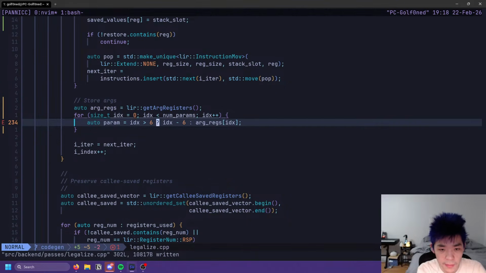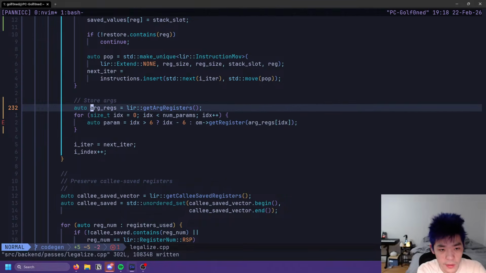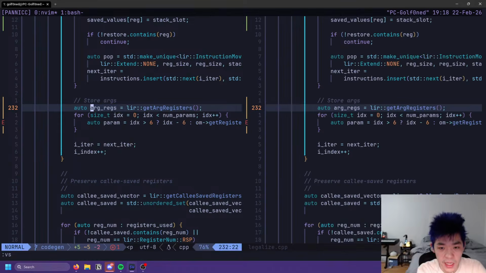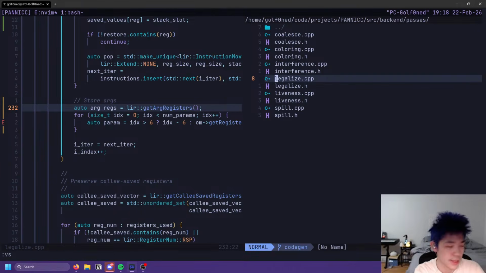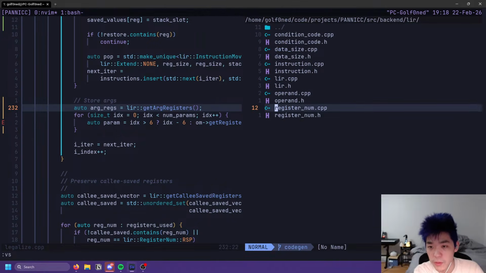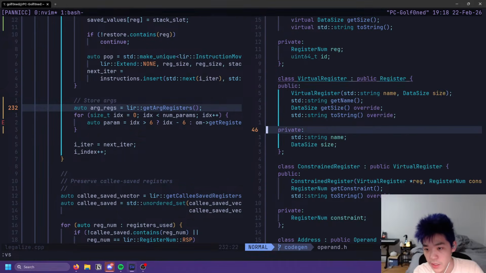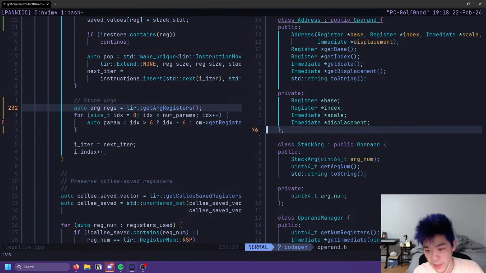Yeah, so we can do that, and then we want to get register with that arg. Arg regs stores like this register num type, which I guess just to show, in case y'all haven't been around, the way I represent registers, so this lives in operand. So there's immediates, addresses, all sorts of registers.